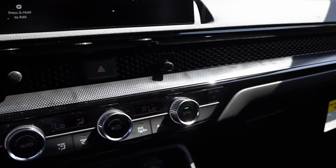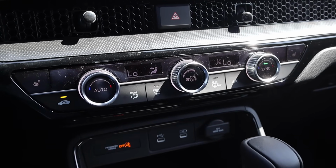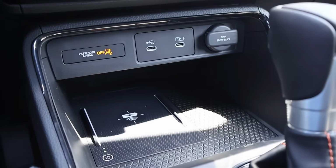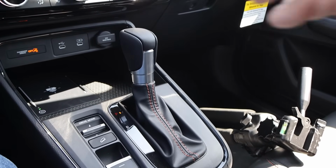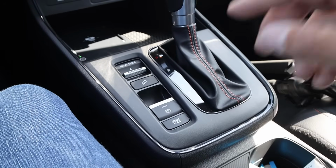Got this cool trim with the vents all across the dash. Dual zone climate controls with heated seats. This is also equipped with some USBs, a 12 volts, and a wireless phone charging pad. And if that wasn't enough for you, we have a real shifter with this. Drive mode select right next to that with your hill descent, parking brake, and then your brake hold feature.